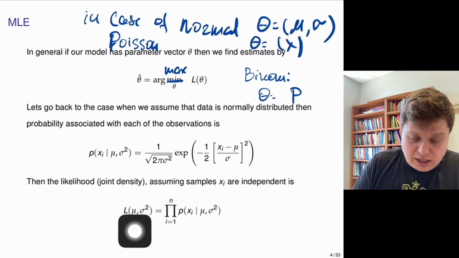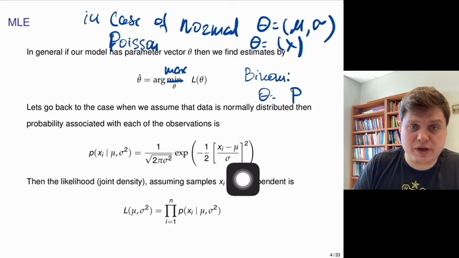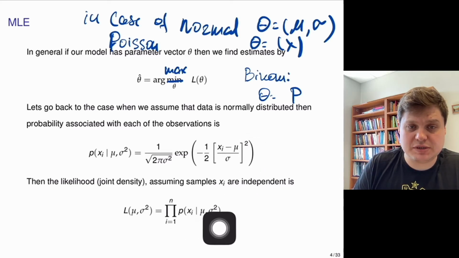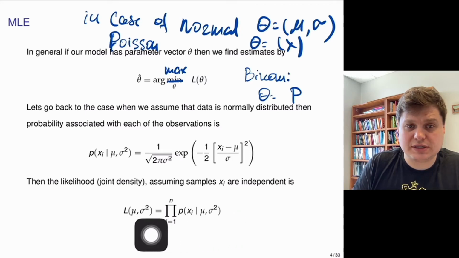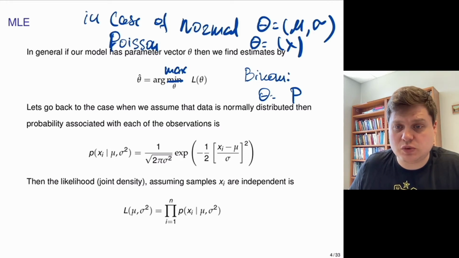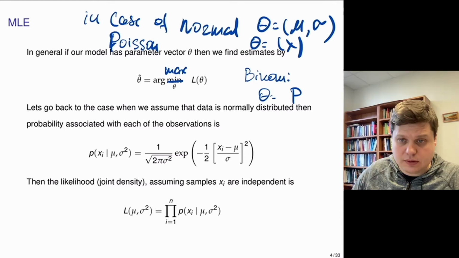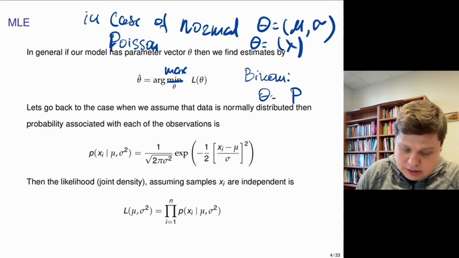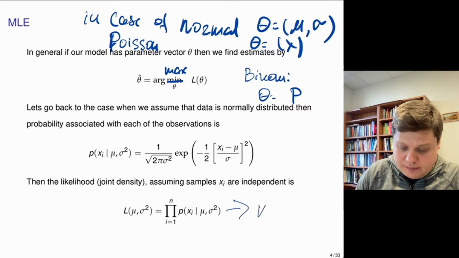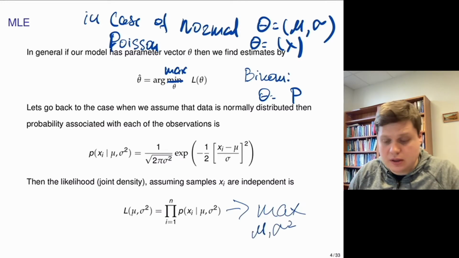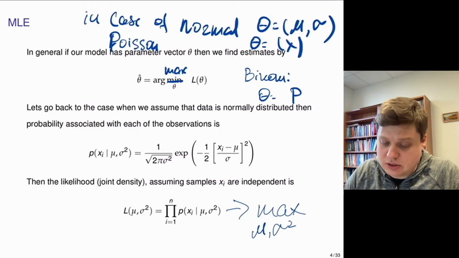And again, we write it as a function of mu and sigma squared because each of those p of xi will have this mu and sigma under it. We don't explicitly write it. Actually, we explicitly write here mu and sigma squared. And so the likelihood is just a product, and that's the function we'll try to maximize. Now, if we try to find the maximum of this likelihood function with respect to mu and sigma squared, we have to use an optimization solver.